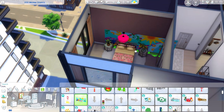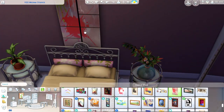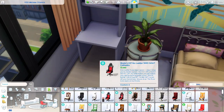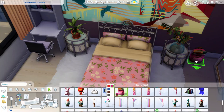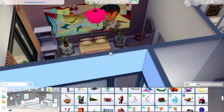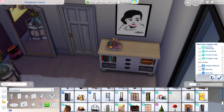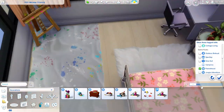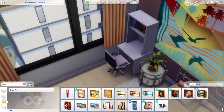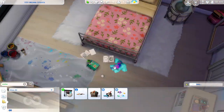I wanted to do that mural on the wall but it kept jumping up to the top when I sized it down, which was really annoying, so I ended up doing something else — a similar mural. I imagine she painted it herself on her wall. I give her her own desk space, add a backpack, and found these lunchboxes I kind of forgot existed and put them in the kitchen. I add makeup clutter, a hair dryer, and this is her little art space — I imagine she's very into art and wants to go to school for it.